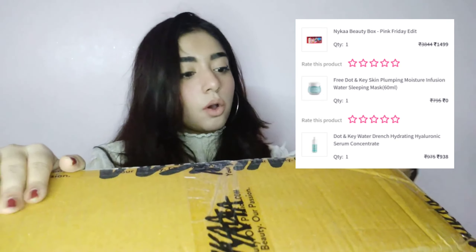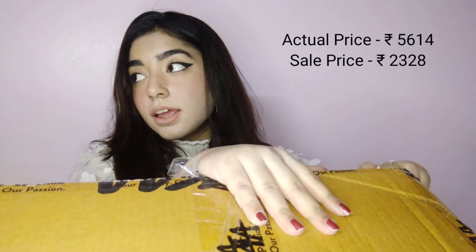My total order summed up to just 2300 rupees — I'll list down the exact prices here, showing how much I would have paid without the sale versus what I paid. I never ordered this much stuff altogether, but this Pink Friday sale was such a sticky deal. I kept it in my cart two days before the sale started, and as soon as it started I placed the order right away — even from a family function — because I didn't want it to go out of stock.